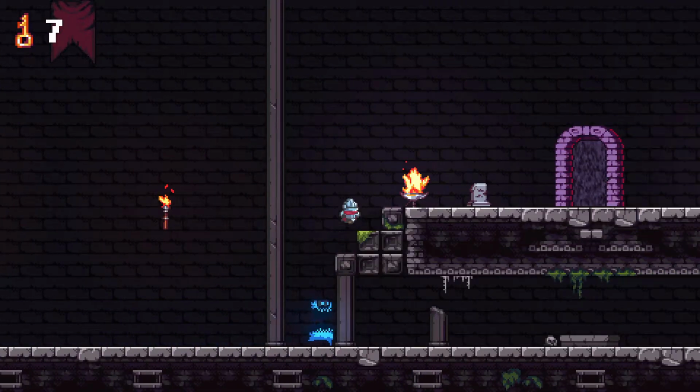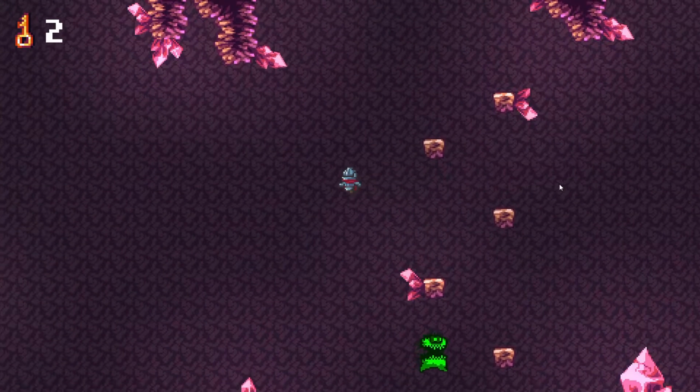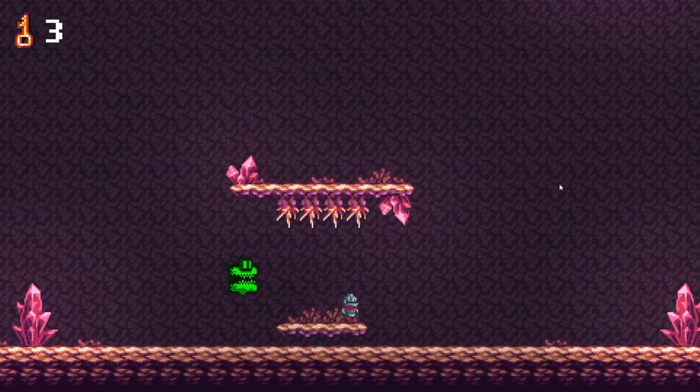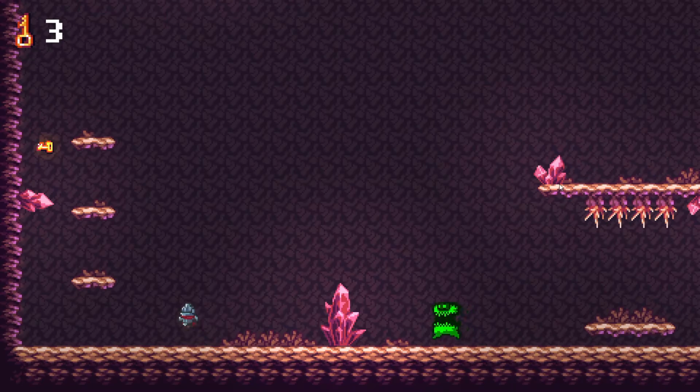Every level has you grabbing 7 keys before you can unlock the door and move on, and every world has a monster with some new gimmick to it. There are 3 monsters and 9 levels total from my understanding, but good luck getting to all of them.